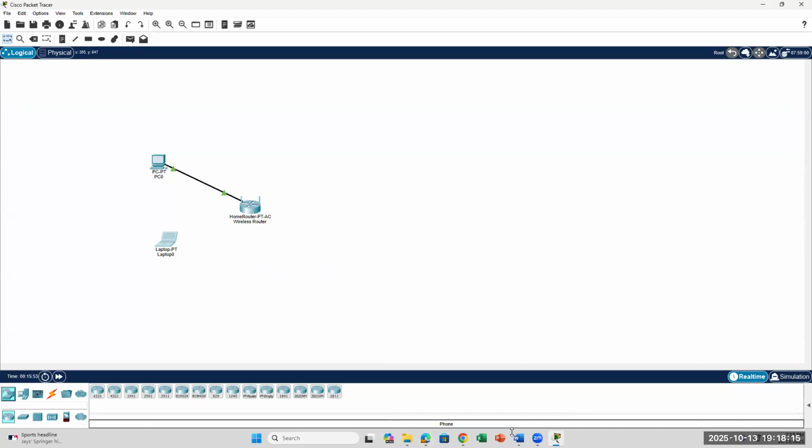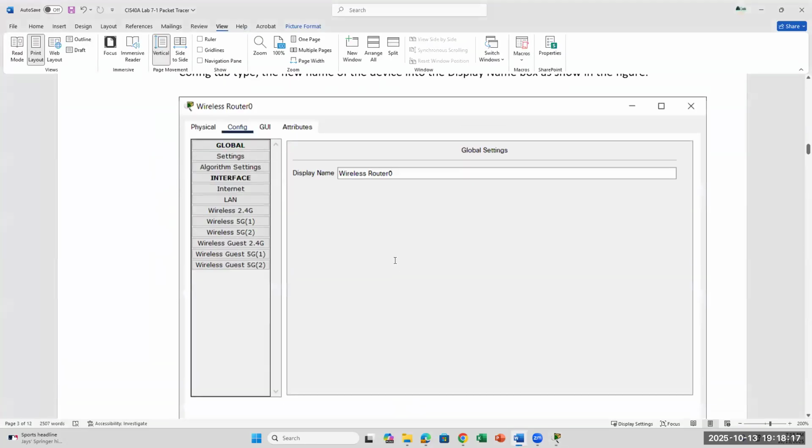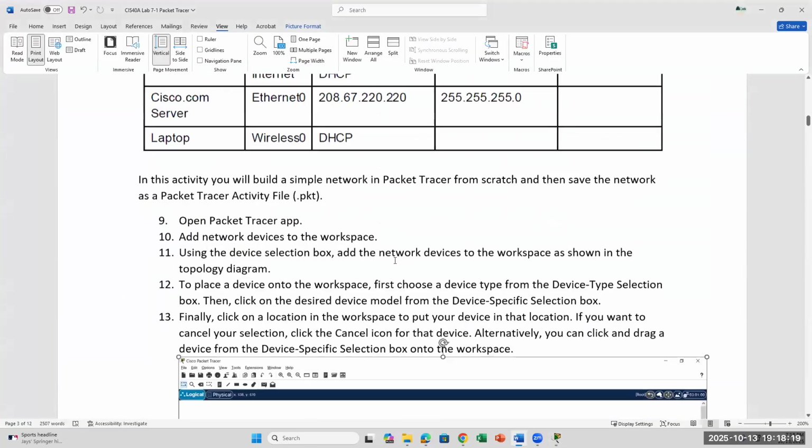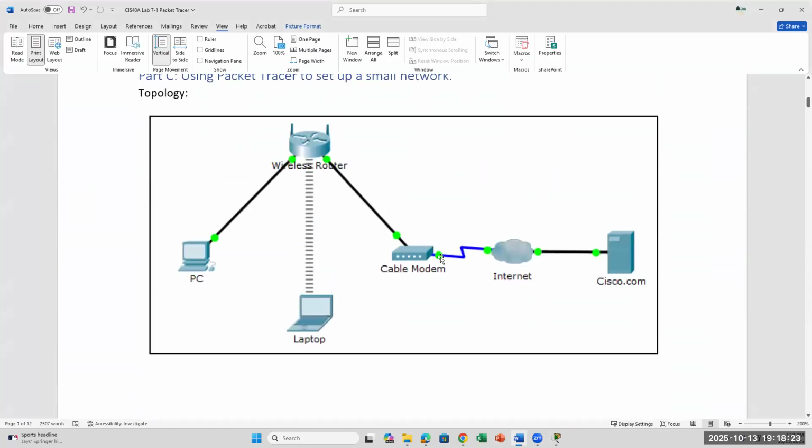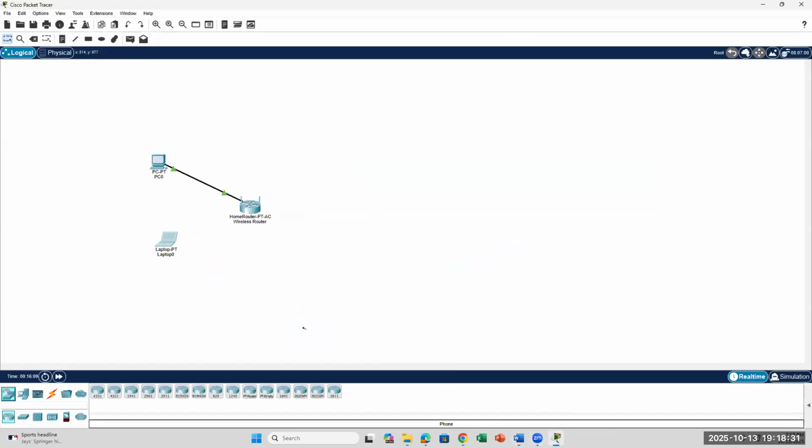Okay. Then we're going to add a few more. I think you have to add the server, the cable modem, and the internet. The server is in the end devices. We're just going to add that there.